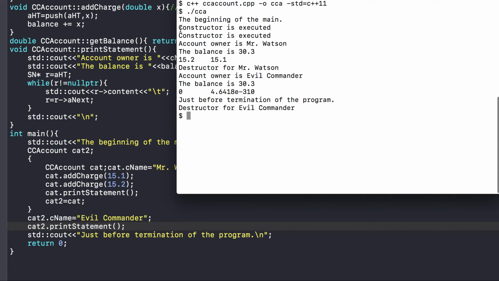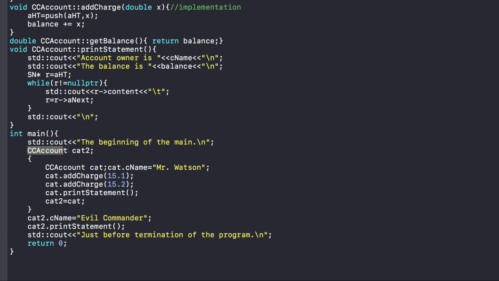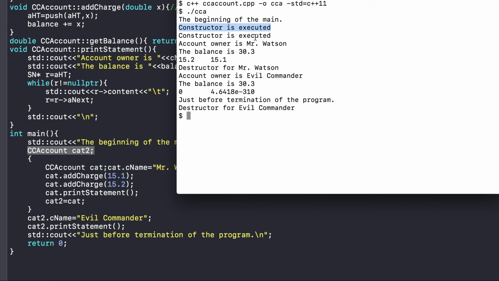So now we will compile and execute this new code. Constructor is executed. This is the first constructor that is executed for cat2. Then another constructor is executed for cat. Then we print account owner is Mr. Watson, the balance is $30, and these are the transactions.